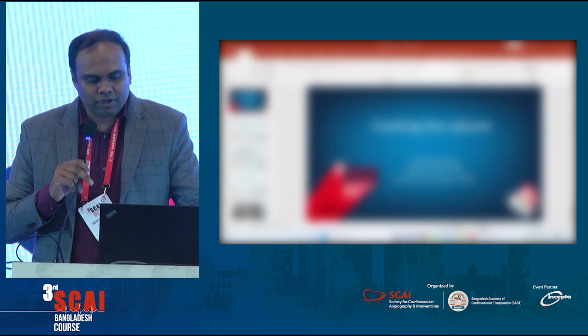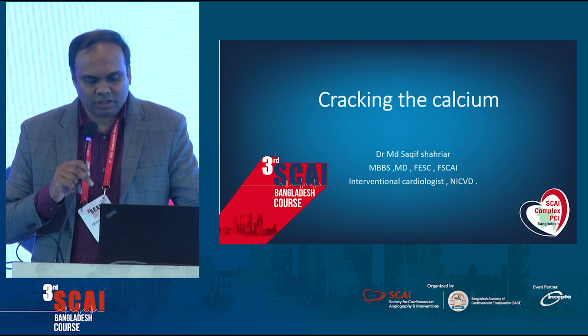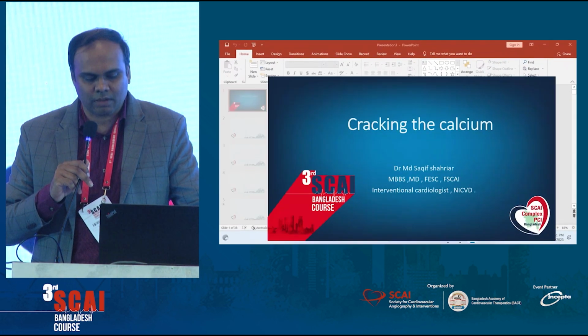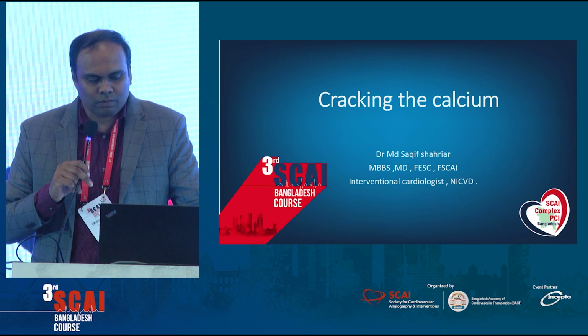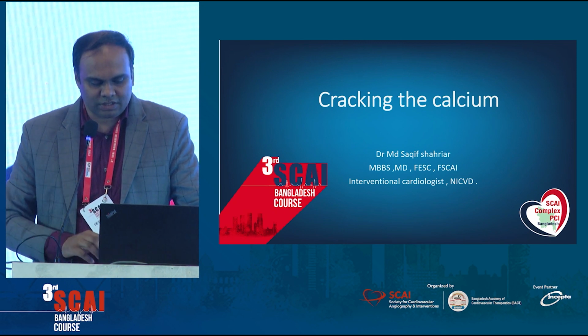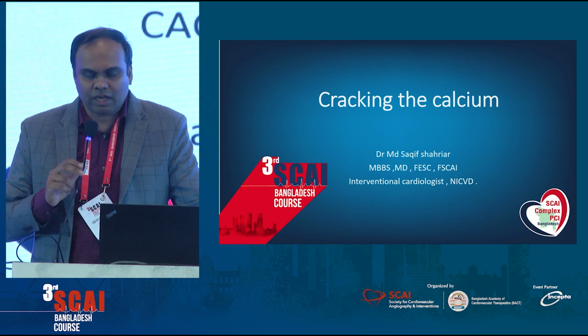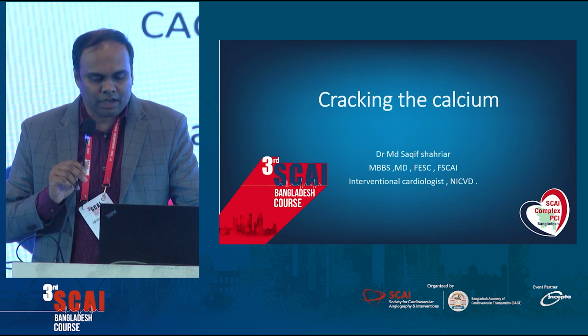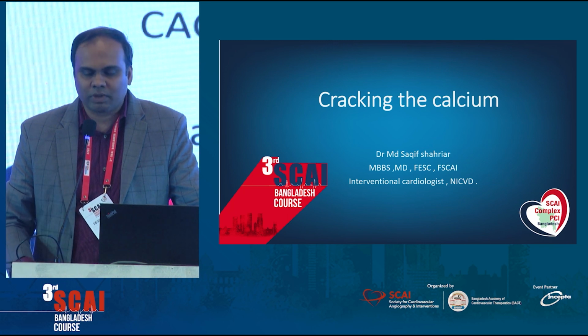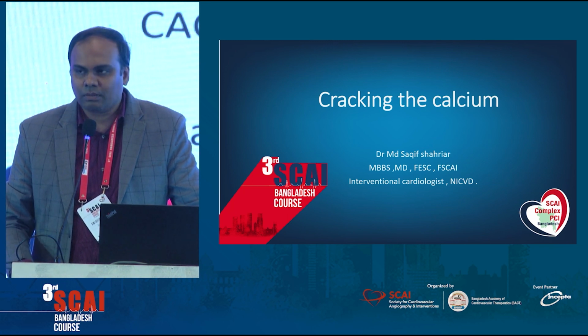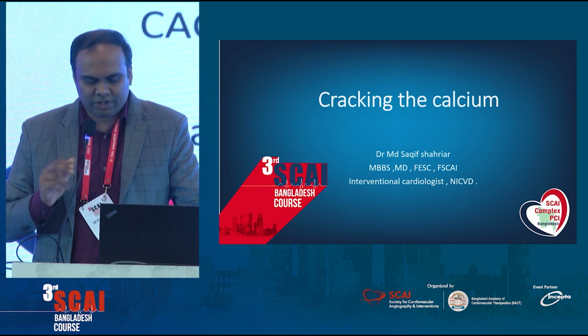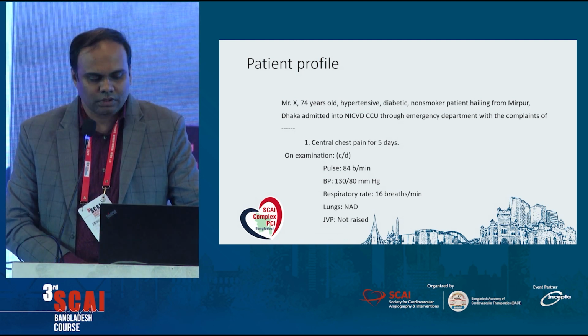This is the story of a 74-year-old gentleman, a relative of a doctor, hypertensive, diabetic, non-smoker, hailing from Dhaka, admitted to the NICBD CCU with complaints of central chest pain. Hemoglobin was stable, and his troponin diagnosis was non-STEMI with ST-T changes, and echo revealed mild LV systolic dysfunction. He underwent CAG in another center, which revealed TVD, and we rechecked the angiogram via the radial route.